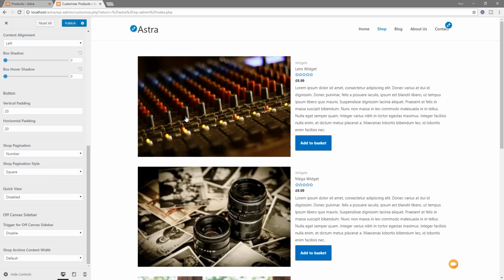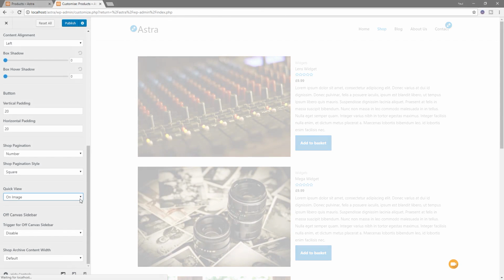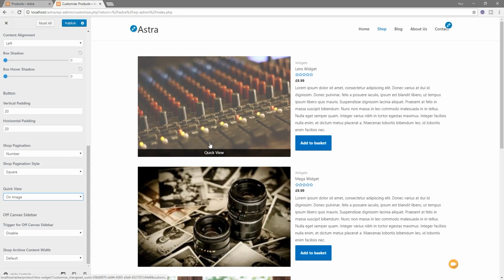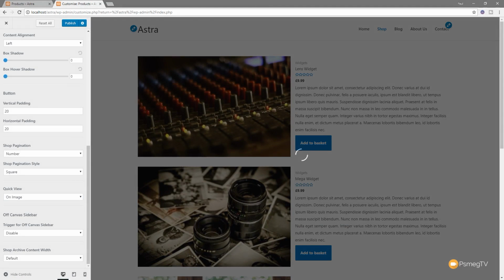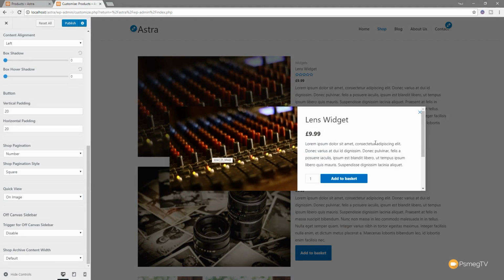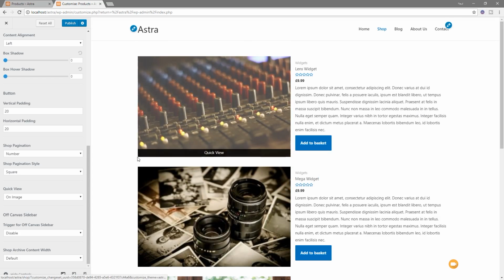And we've also got quick view. So at the moment, nothing is happening. But if we enable that, you can see we've got different options for how we enable it. Let's just say we'll do on image. We come back over, and you can see now we get the option at the bottom of that. In conjunction with that zoom and fade effect, we can now click quick view, and that'll open up a quick view of the product that we're looking at. So you can see the descriptions there, the image, the add to cart, and so on, which I think is a pretty nice add-on, a nice feature.